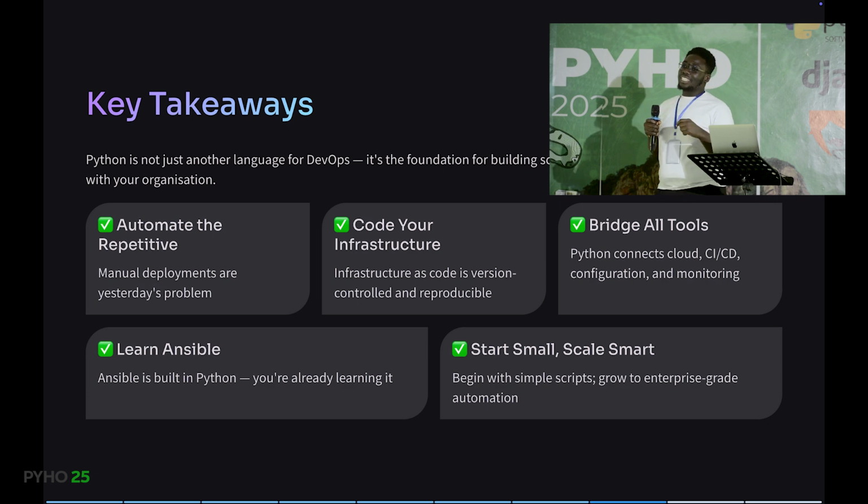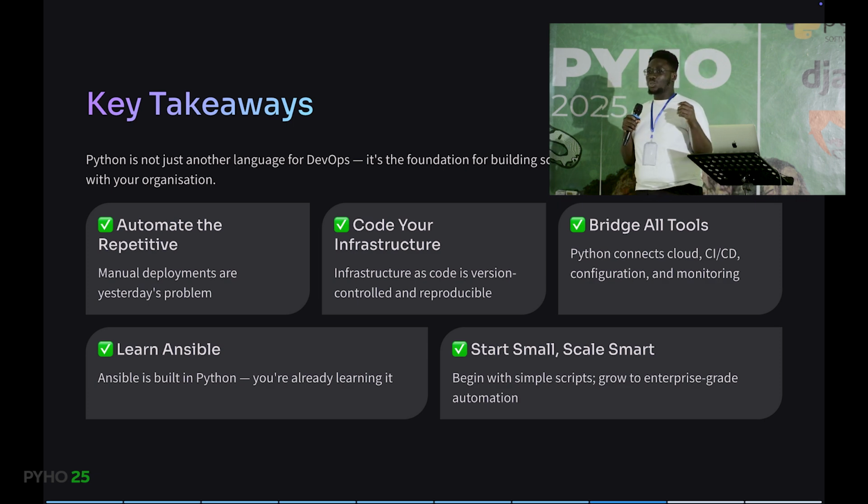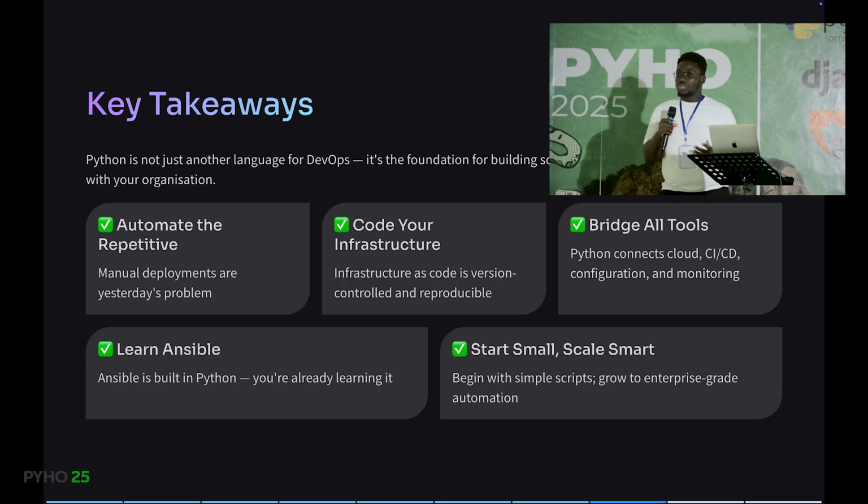Then your infrastructure, try as much as possible to not build your infrastructure via GUI. Use infrastructure as code. Use Python, use Boto3, use CloudFormation, use Terraform. It's very easy to manage that way. All your tools, you could create your own, let me say, DevOps stack, and then own it and know how to manage it. Create scripts that run every stage of the process for you.